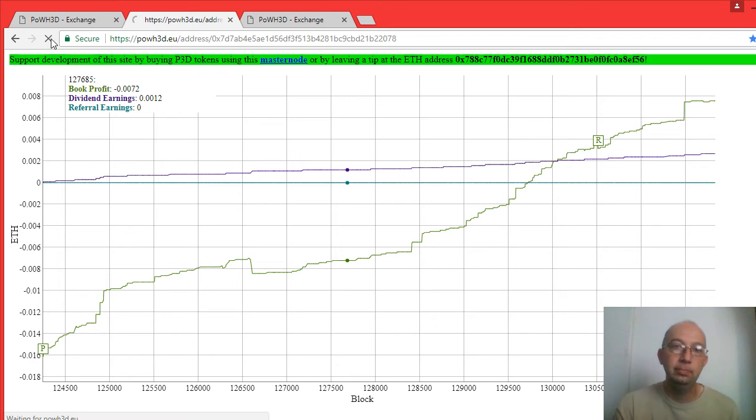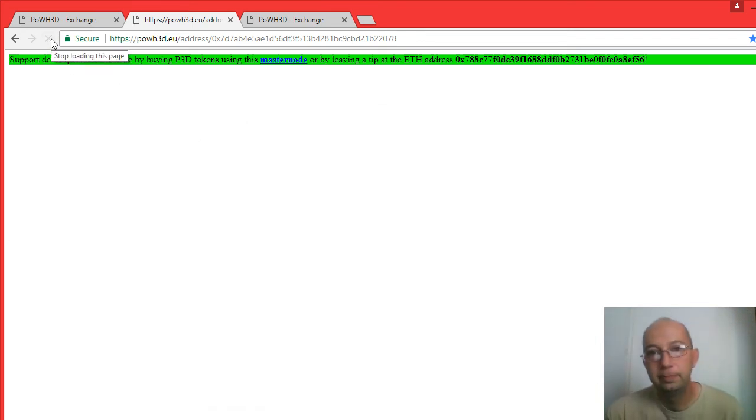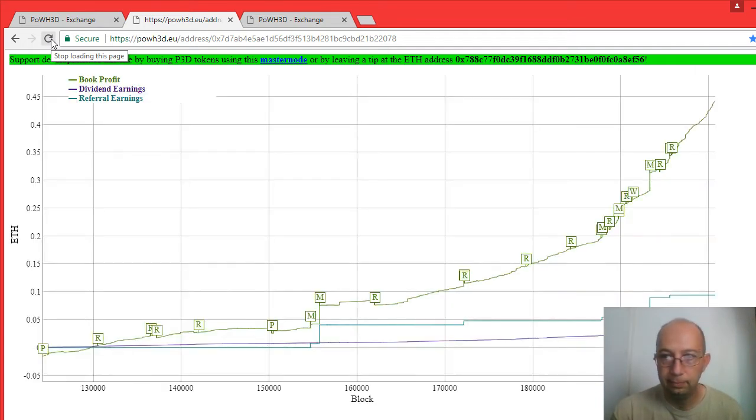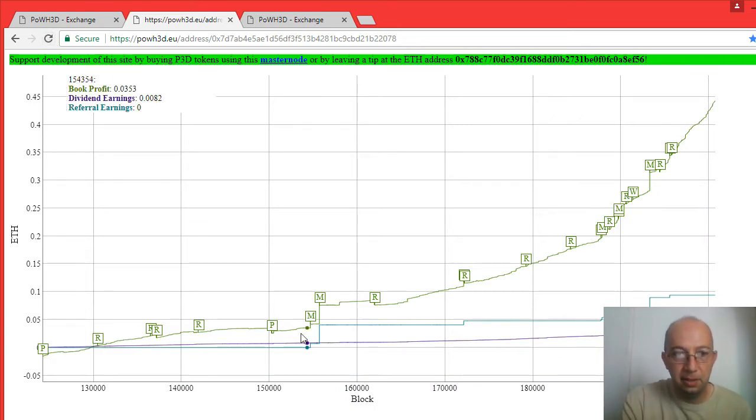Let's zoom back out and take a bigger look at the whole picture. I had zoomed in on the map there to show you just the beginning. Now, a lot of people, when they look at this, they're looking at this one that's shooting way up here, and they're saying yes, yes, yes, right? Because this is showing all kinds of profit. From that 0.0018, it's showing almost half of an ether. This is literally about 8 days.